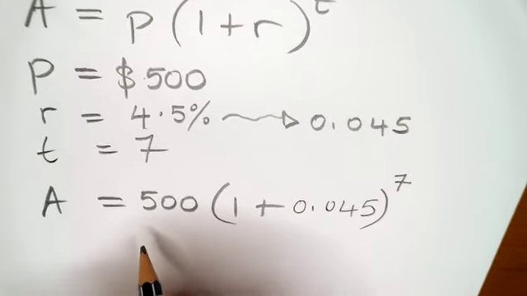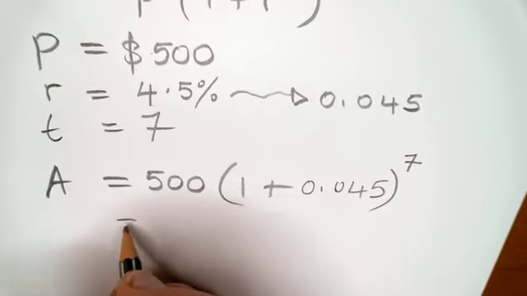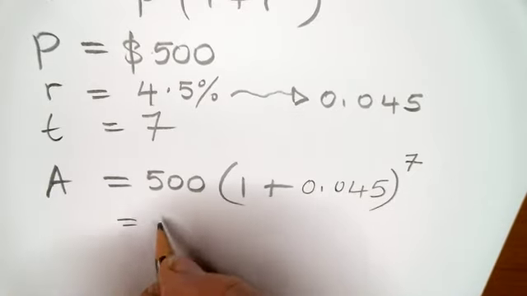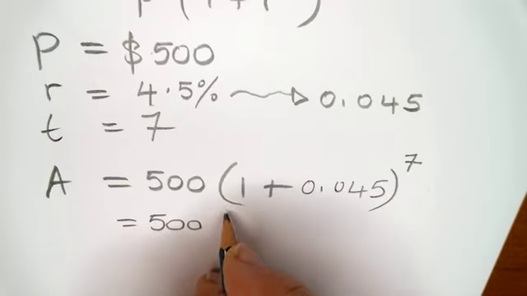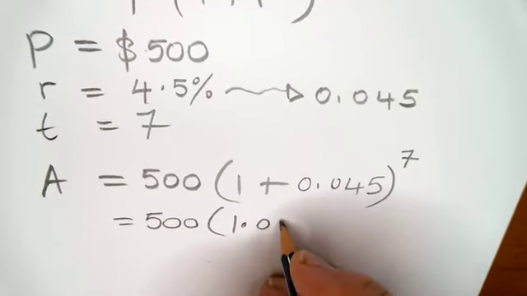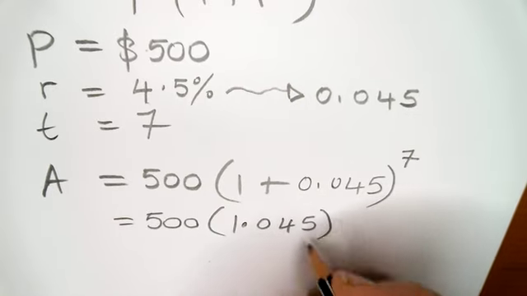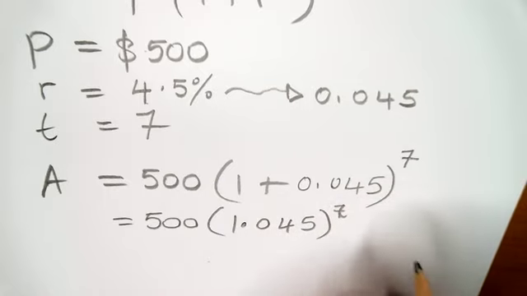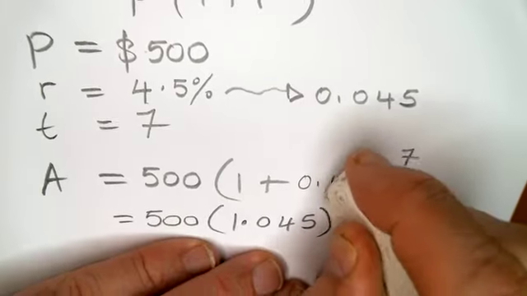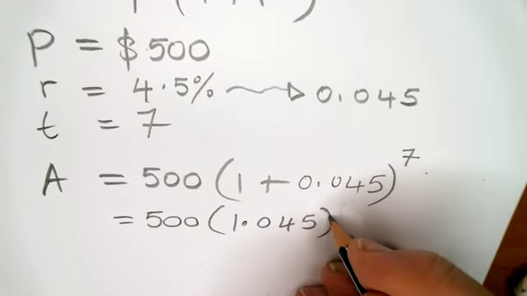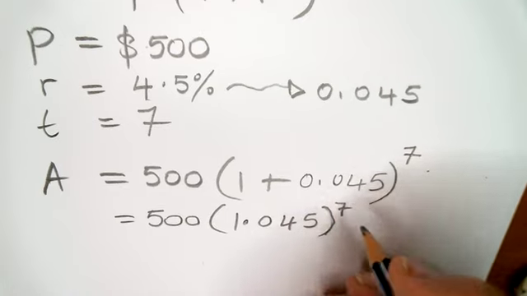All right, so we're going to need a calculator for this one. But quite honestly, if you just know you can add those two, you can do that in your head. So 500, and this is going to be 1.045, all to the power of 7. Oops, I was going to say t then, but all to the power of 7. That's not very good. Let's get that right. Here we go. So all to the power of 7, and then we can just pop that straight into the calculator.